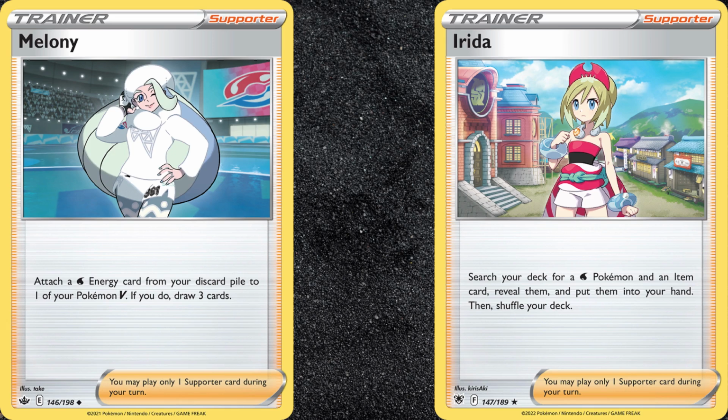Other supporters here include Serena, Boss's Orders, Raihan, and Irida, the latter of which can go and get you any water Pokemon and any item card. Irida is great for finding a Ludicolo and Rare Candy on the same turn, so plan on relying on it a lot if you want to win with Suicune.